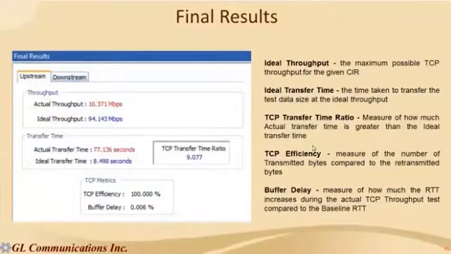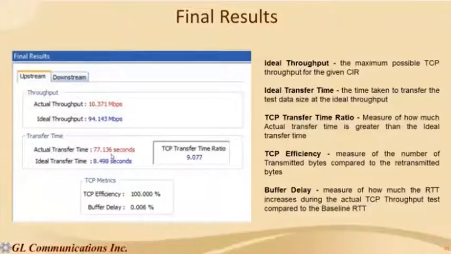And we display the final results, where we show the actual throughput and the ideal throughput. The ideal throughput is according to RFC-6349, and it is calculated based on the line rate. So here the line rate, say the network bandwidth, is 100 Mbps. Then the maximum possible TCP throughput is 94.143. But since we used only one connection, with a buffer of around 10% of that, we are getting around 10% of the bandwidth as the maximum TCP throughput which we measured.